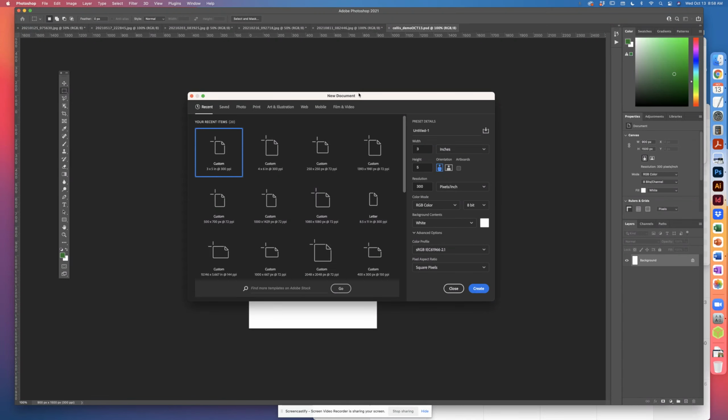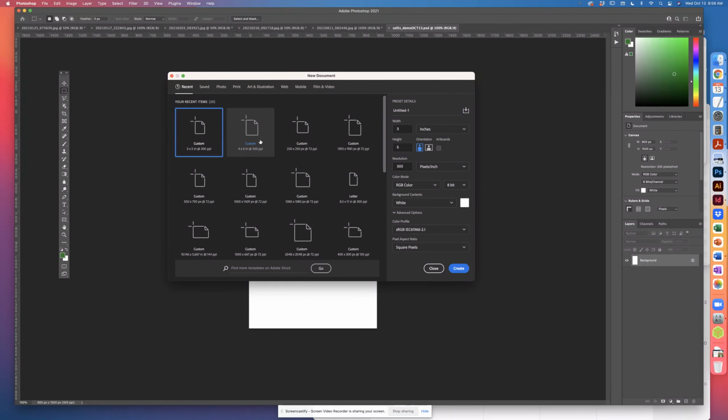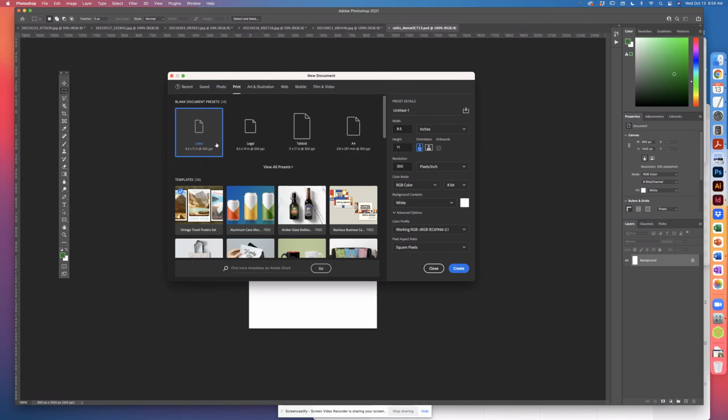Okay. So here is my new document window. I'm going to go to Print. We're going to make these mini. So instead of a letter size sheet, it's going to be 3 by 5, so closer to a photograph.